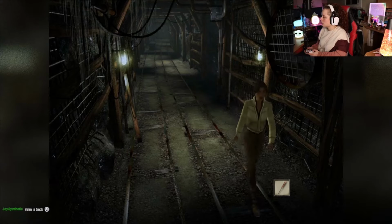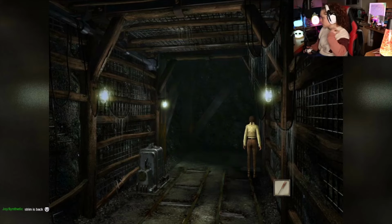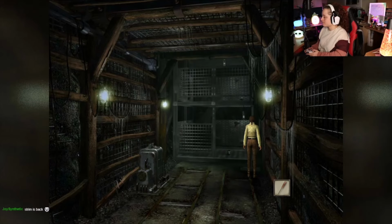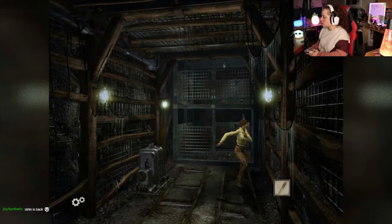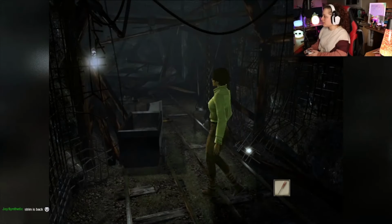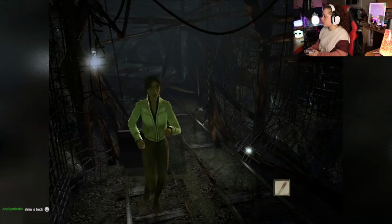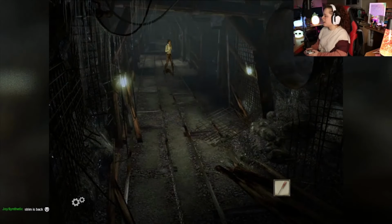That looks like a vent. What I don't understand. Oh, he. What an ass. Why can't I just go out this way? The way that I came in. A bomb! Oh, that's great. What the hell? This guy is crazy. I still have my screwdriver, which is good. Ventilation system. I should be able to maybe, yeah. Okay, that's what I thought.